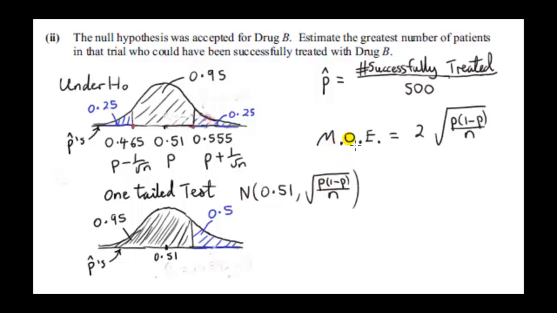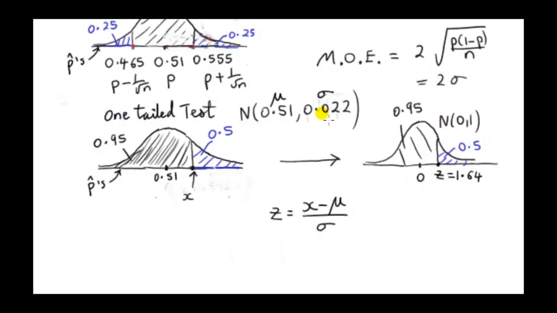Remember, the more accurate margin of error for the 95% population proportion is given by this formula here. So the standard deviation is just half of that. The margin of error is actually 2 sigma. So we need to calculate this thing if we want to find out what this point here is on the distribution. We need to plug in for n and p. All our sample proportions come from samples of size 500. So calculating this thing here, we find that sigma is 0.022.